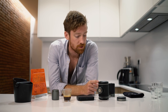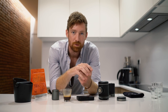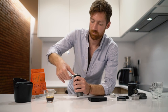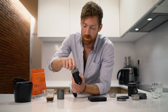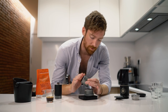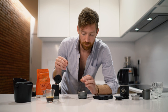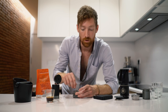Let me quickly show you something people have been asking about — the new single shot basket for the Picopresso. This is the new 12-gram basket. I'll do another quick brew and show you how to adjust the grind size. I'd probably try 10 clicks — if 12 clicks worked for the 18-gram basket, let's try 10 clicks for the single. The reason I'm grinding a little finer is because we have less coffee to go through — a barista trick: you need to adjust grind size based on dose.